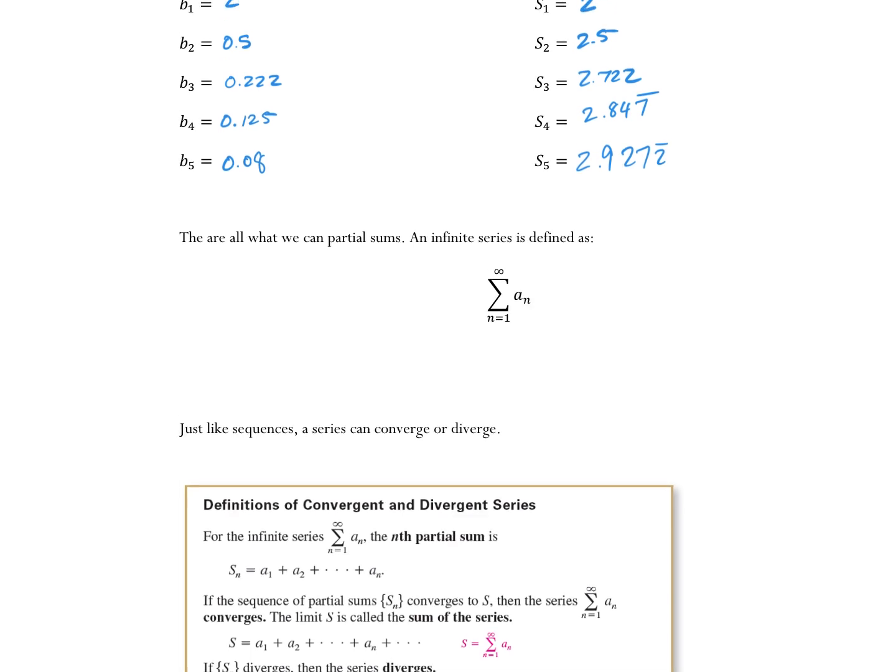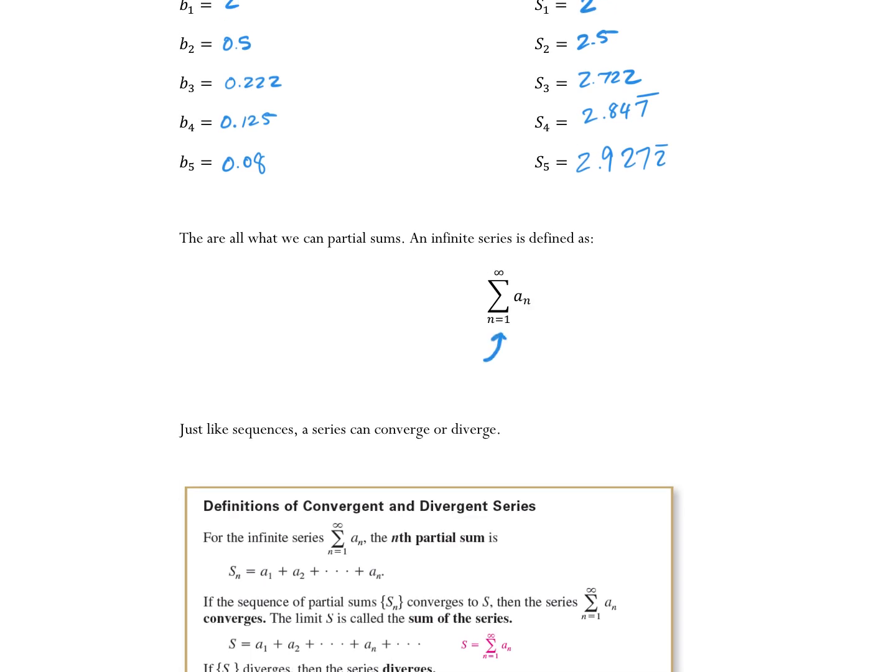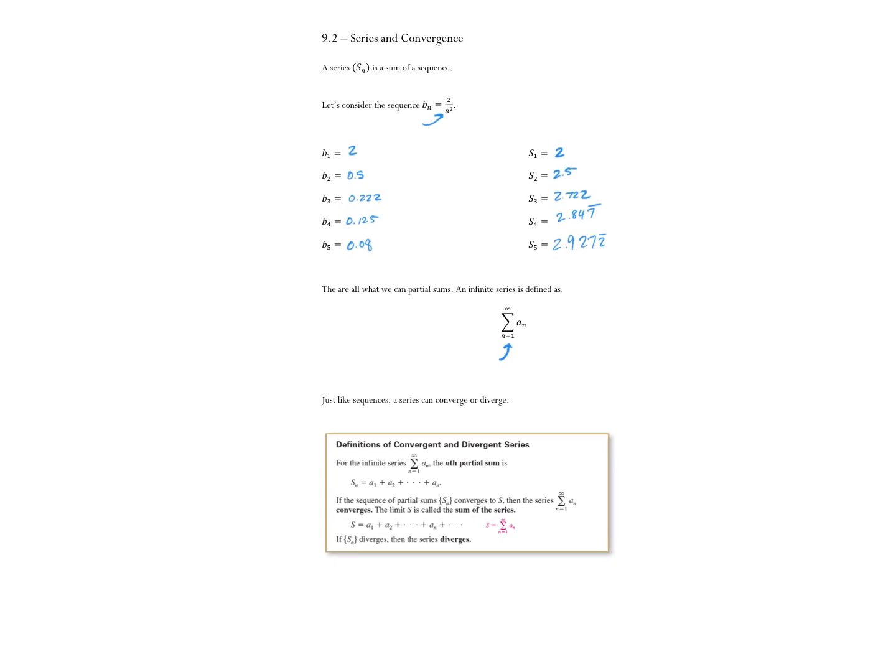hopefully this sigma notation makes sense to you, where we're adding terms 1 through infinity. So this makes this an infinite series. So imagine, could we keep going for this? Like, could I make you do A6, and then S6, and then A7, and then S7, and so on? Okay? And as we do that, we can't really go to infinity, but can you kind of envision this idea of adding an infinite amount of terms?